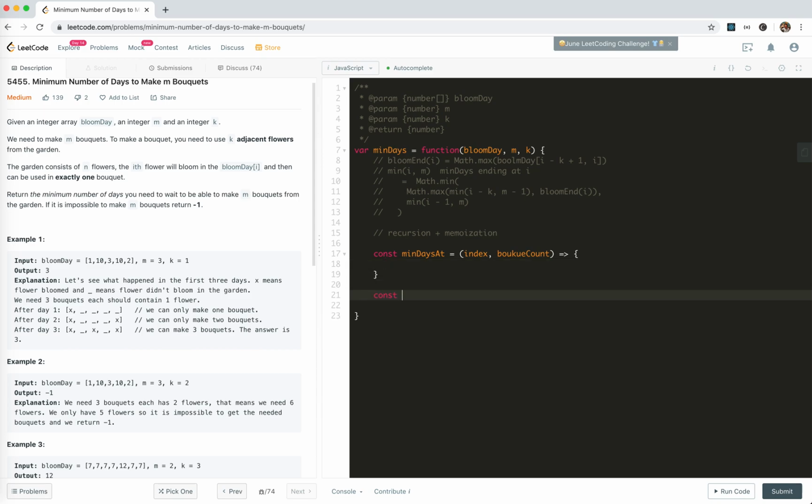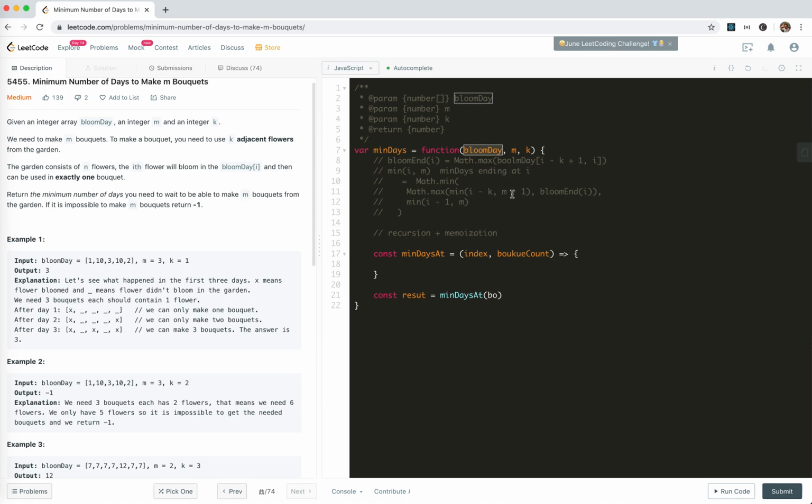And so the result would be, we get min days at ending at the bloom day. Okay, the bloom day is a little different. We use bloom max, right? Maximum the days. So rather than compare all the bloom days, maybe we could generate a cost array, which means we need to get the cost.